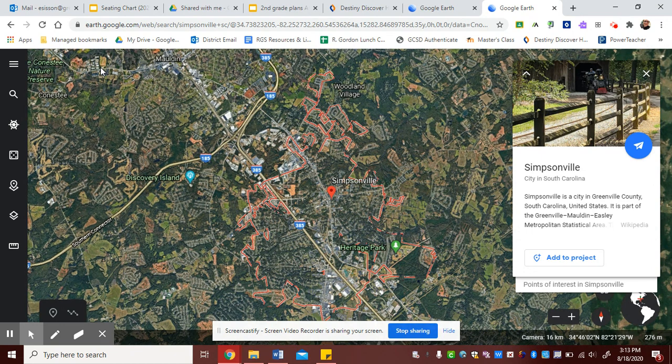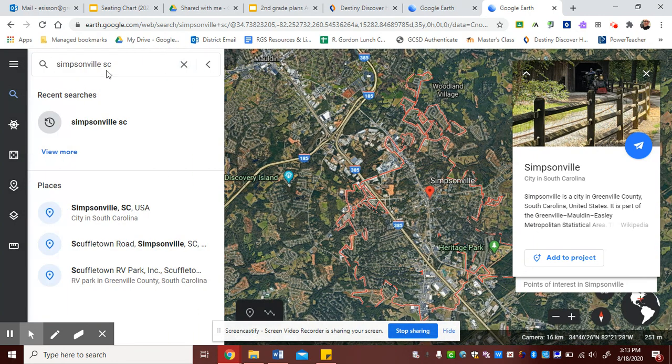And you can see on this little red right here, it's telling us that this is Simpsonville, and you see the outlines in red here. That's Simpsonville City. It shows us where Heritage Park is and Discovery Island and some other fun things around Simpsonville that we may have talked about. It even shows you the picture up here of the train at Heritage Park. So that is our community. We talked about our school first, and this is our community.